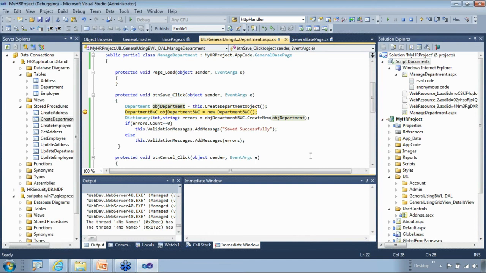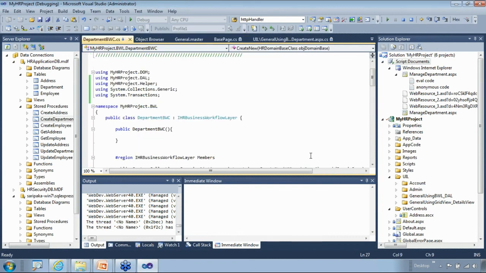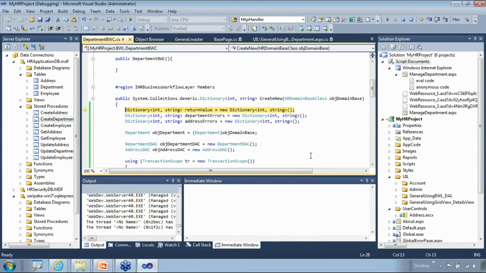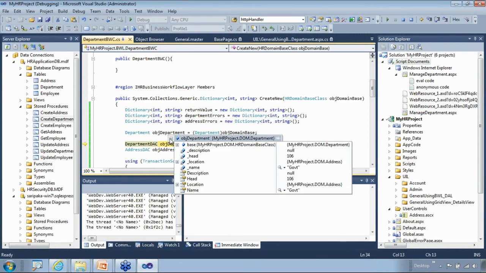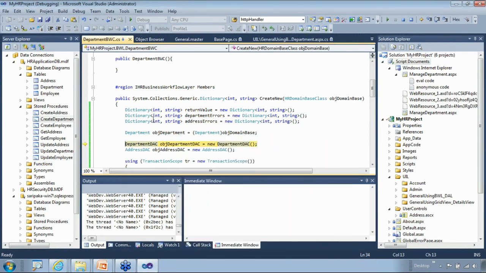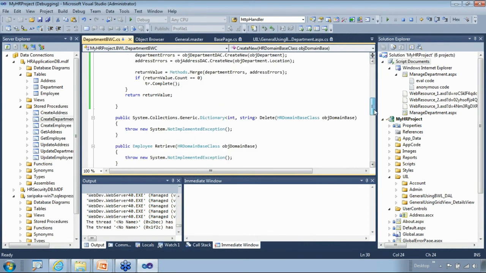And now we'll use our debugging tools to debug. This is where I want to step in to get into the create new. In this case, do we have the department that we have passed in? Yes, we do. Till this point, it's good.